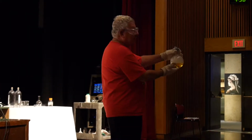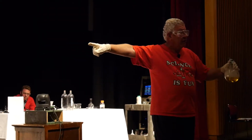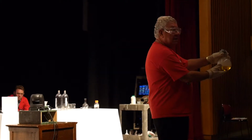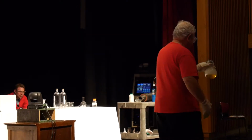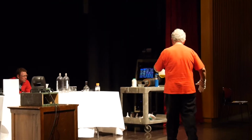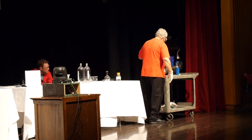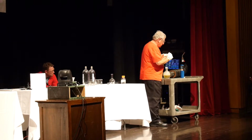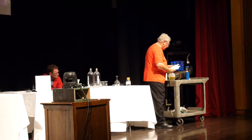And then what I had down here is the very same indicator at the very far end there, bromethymol blue, and the solution became acidic. So sulfur dioxide with water gives us acid rain. And maybe you can smell a little bit of the sulfur here. That's why we're doing the experiment right next to this very powerful suction, so we don't want the sulfur dioxide to be in the room.